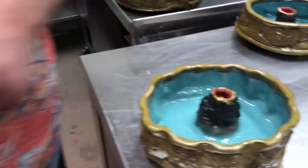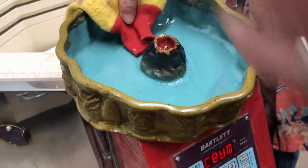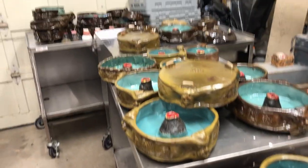That's for the smaller tiki one. This one warped, and we're still getting it, but it looks like a clamshell to me, so I love it. And it'll work in the bar. People will love that. And then these are all just tests. They've got to be hot, and they're hot. Let me get another glove.